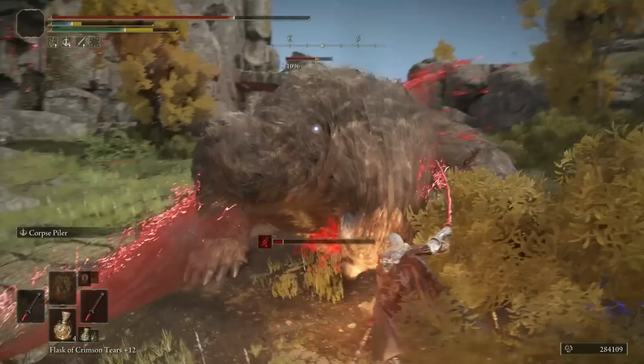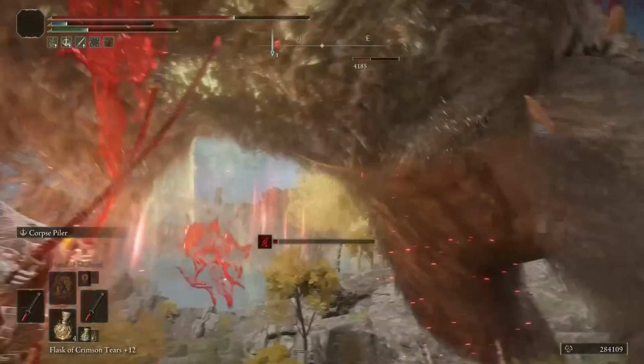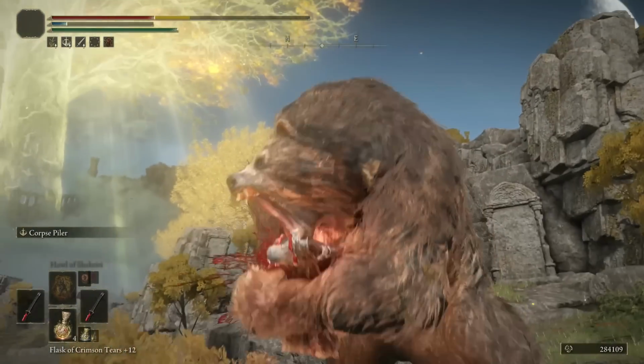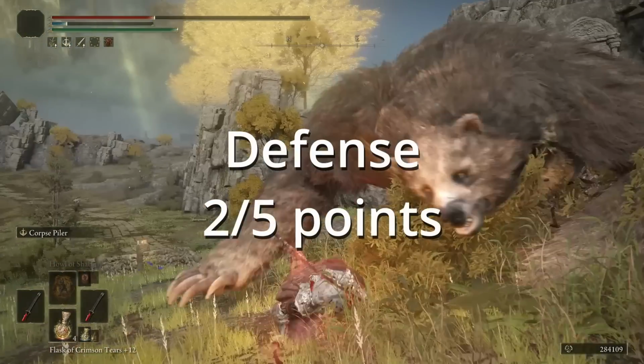Since this build was dual wielding the Rivers of Blood, we did take a hit in our defense because of the lack of ability to block and the shorter range. And for those reasons, we lowered it down to a 2 out of 5 for defense.